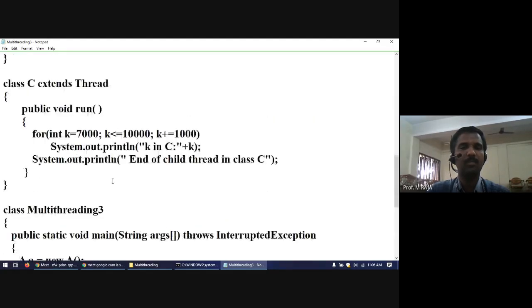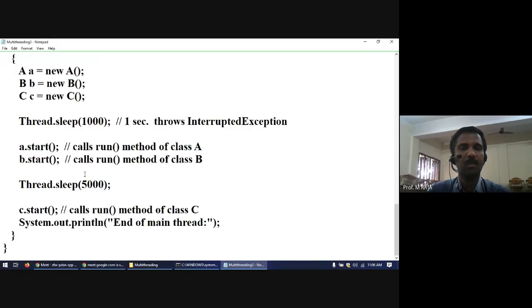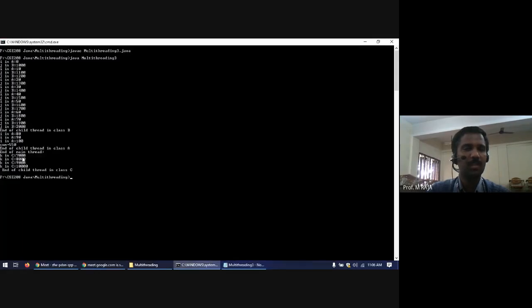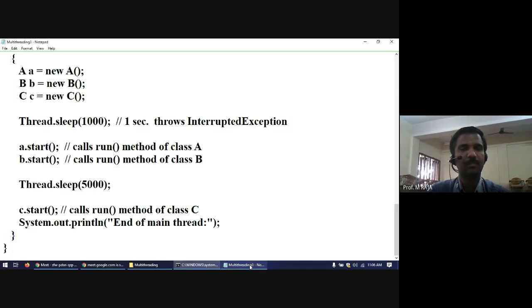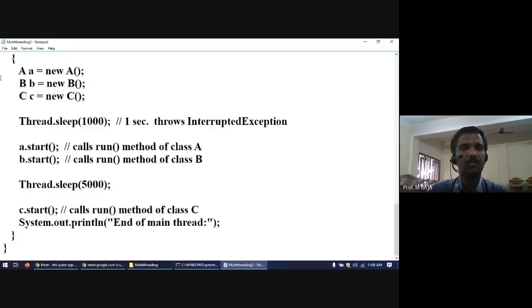Anyhow, we can infer that the child thread activities of C, 7000, 8000, 9000, 10000, will be printed only after the complete executions of A and B. So here 7000, 8000, 9000, and 10000, then end of child thread in class. Understand or not? Having any queries in this example?